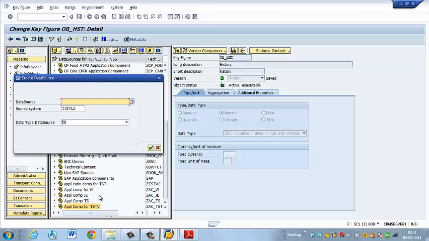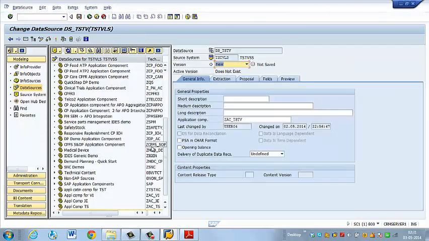Right click on the application component TSTV and provide the data source name. Set the source system and select. You can create data source for transaction data, master data text, master data attributes.